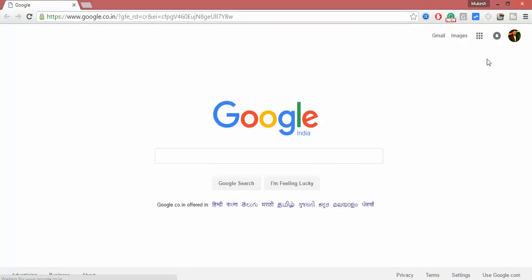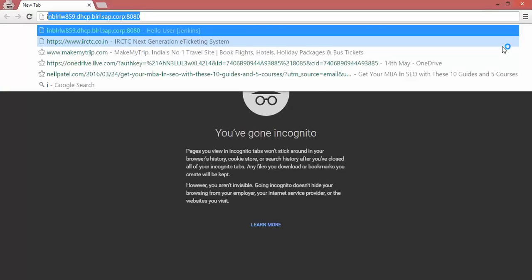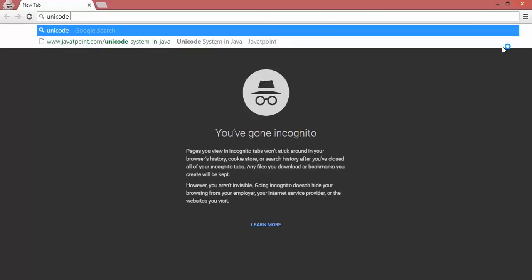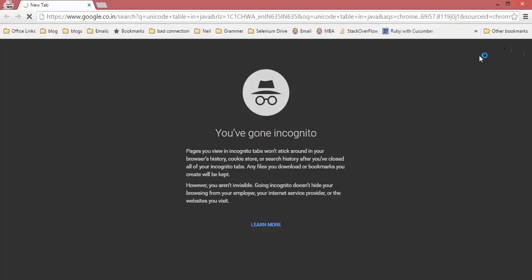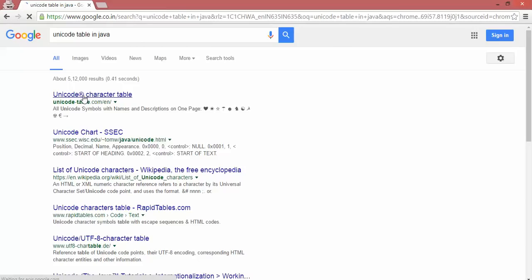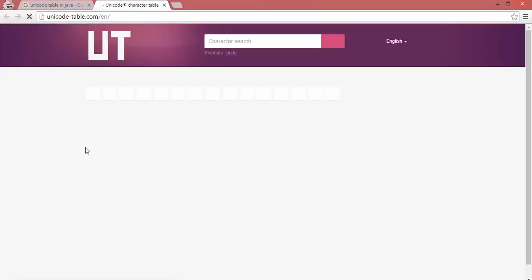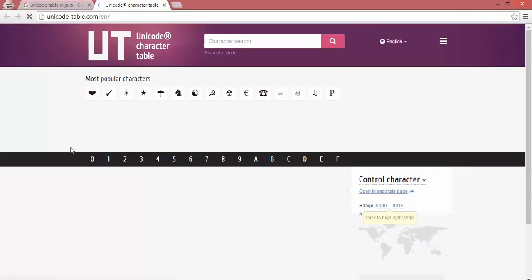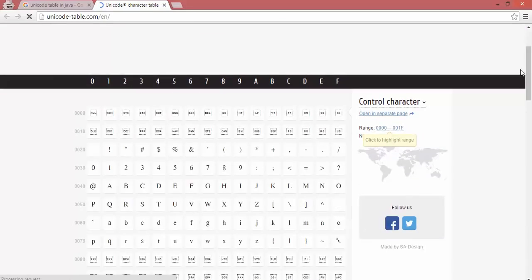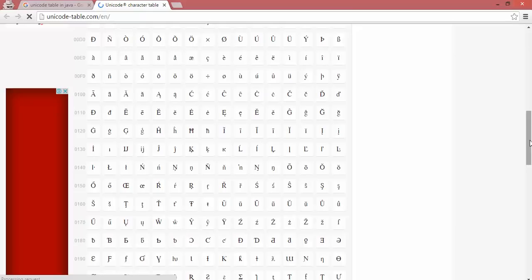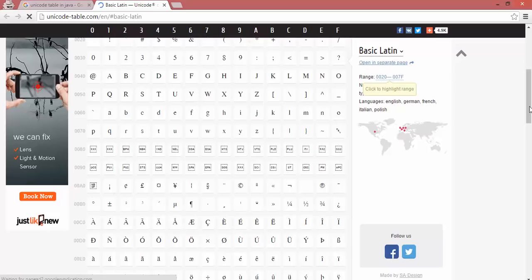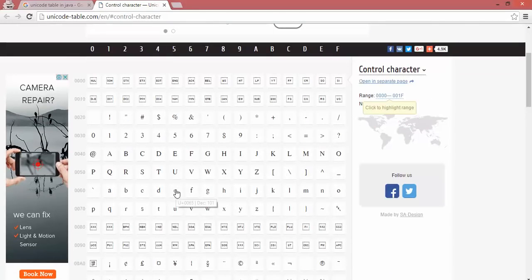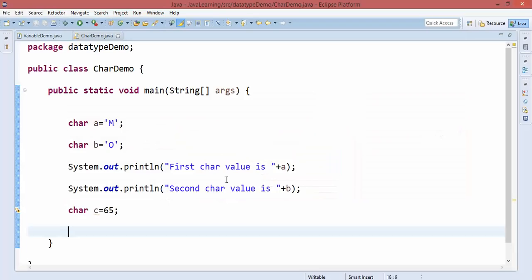So if I check the Unicode table in Java, right now we have given 65, so it should print the value for that.